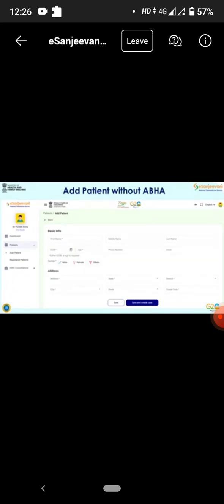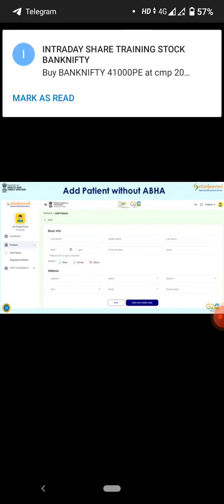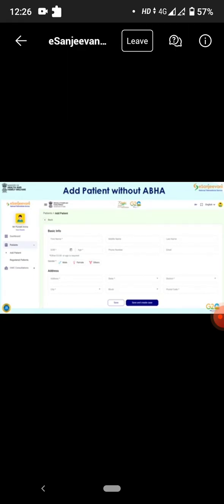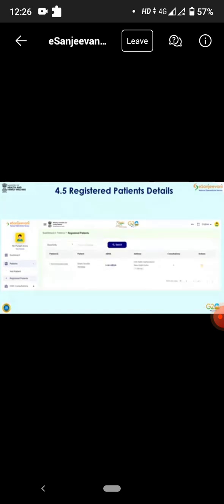Then you have to enter all the details of the patient manually, which include the name of the patient, the birth details of the patient, email, phone number, gender and the address of the patient. So after registering the patient, you have to click on registered patient and you are able to see your registered patients list or details here.